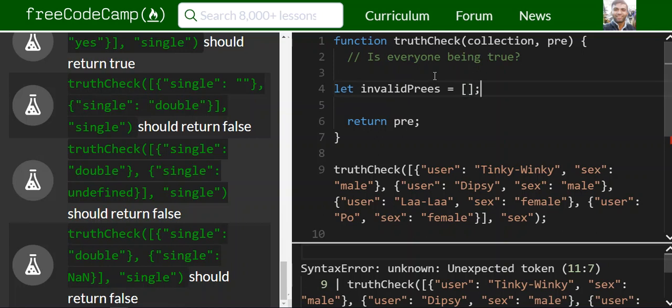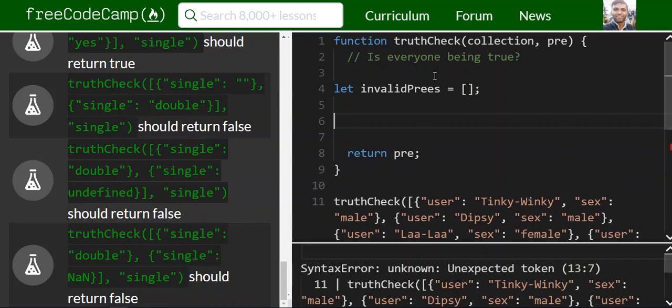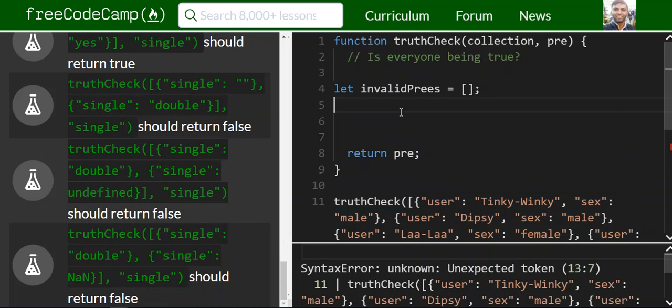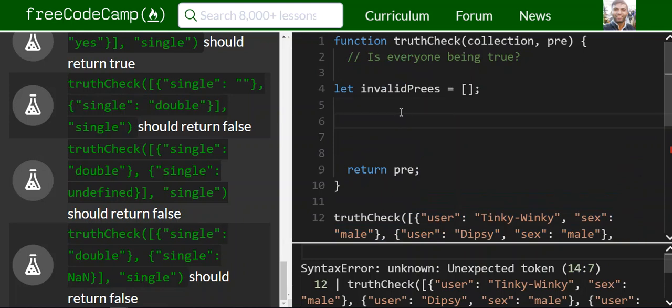Cool. Now that we have that, we're gonna iterate through our collections array, which is this one here. We're going to do that with the for loop.